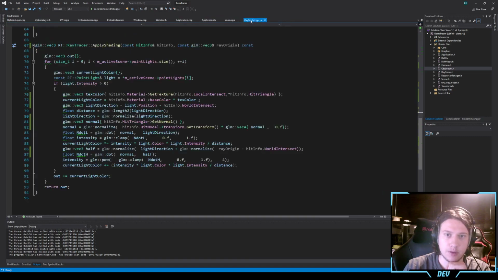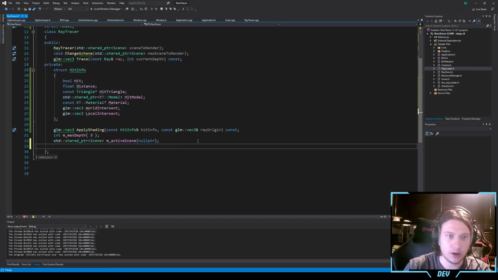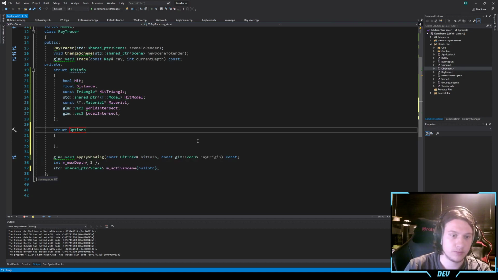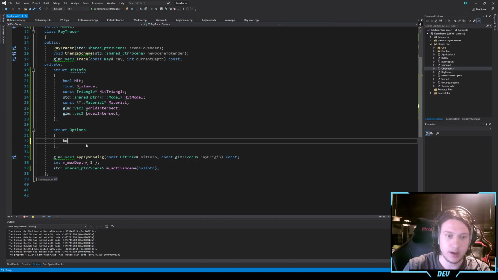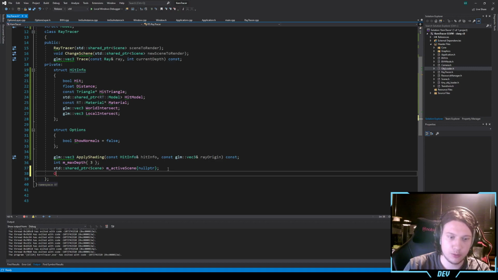So in the Raytracer, we're gonna add a new function. So we're gonna need a boolean here. No, we're just gonna make a struct here. Struct options, and this will have a bool showNormals. This is equal to false. And then we have an options, m.options, right?